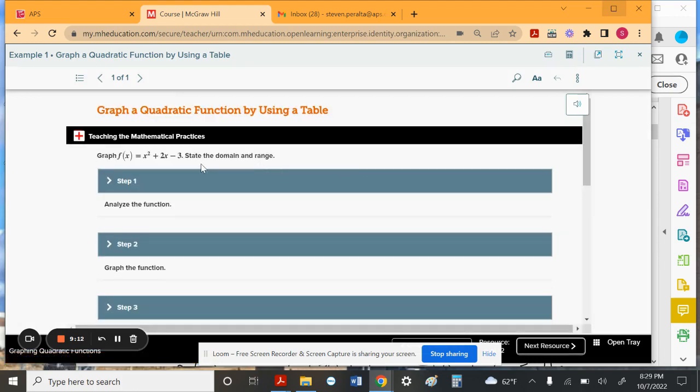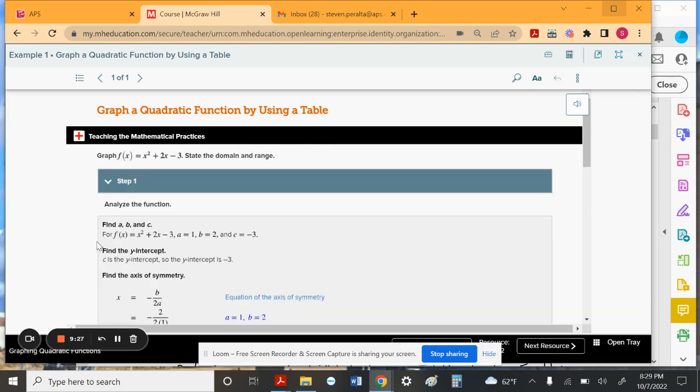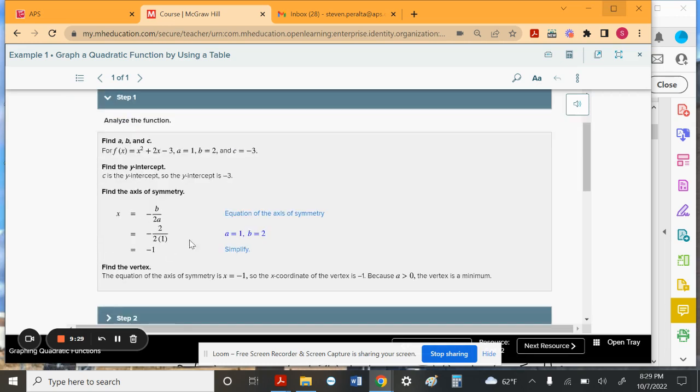Okay, graphing using a table. So graphing using a table isn't exactly the best method to do it, but if we have x squared plus 2x minus 3, and we want to graph it and then state the domain and range, well, we want to graph it first before we state the domain and range. So our first step is to calculate this piece right here, which is the axis of symmetry. Remember at the beginning, I explained what that equation was, minus b over 2a. b is, of course, the value 2. a is the number 1. And c is the number 3, negative 3, you can see that over here.